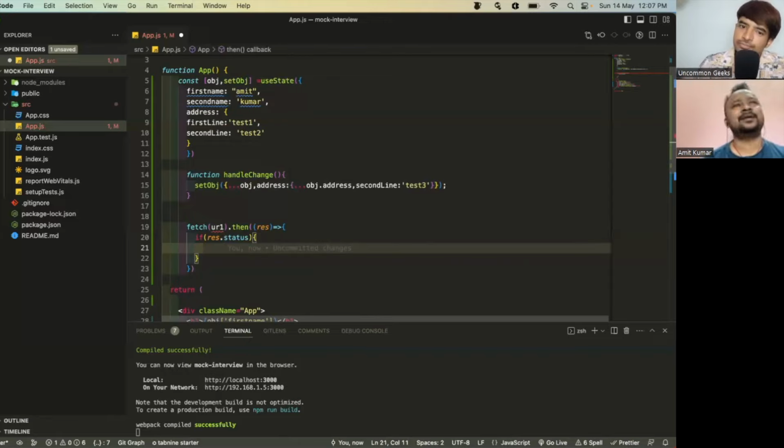I'm just asking a small hint. Do I need to use some of the promise methods? There are already some promise methods. It's not more about what concept you use, it is more about your system design thinking. If you are building the system, what will you do? That is the intention of the question. It's nothing to do with concepts like Promise.all, nothing like that.